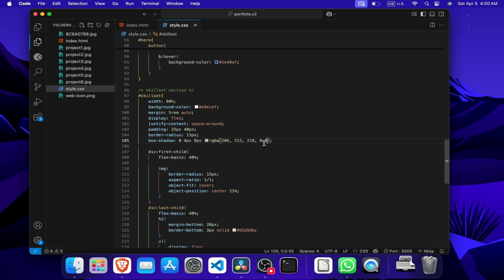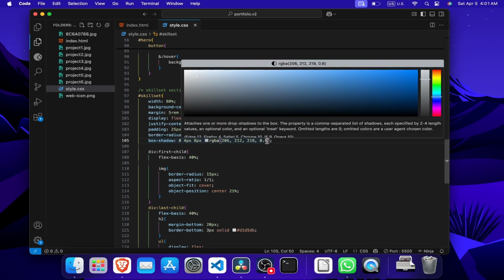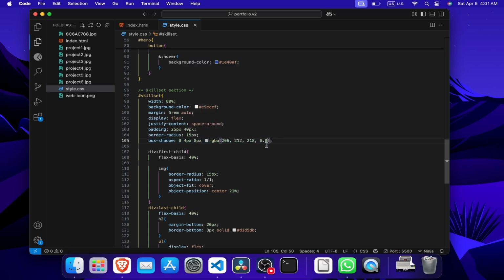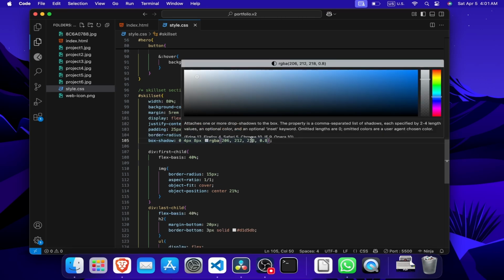So this opacity value goes from 0 to 1. 0 means completely transparent, and 1 means opaque, that means it's not transparent at all. So 0 means practically invisible. So this 0.8 is somewhere between 0 and 1, which is how transparent you want it to be. 0 being completely transparent, and 1 being opaque, fully visible. So anything you want to do with that, you can just style it how you want it to be.